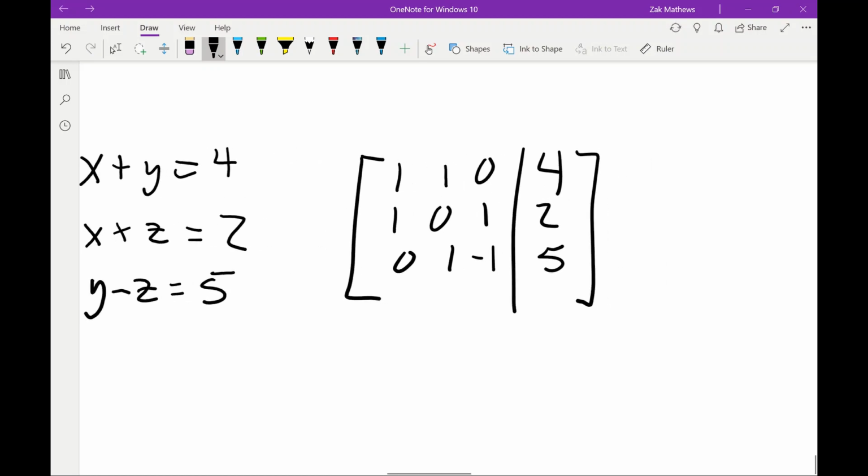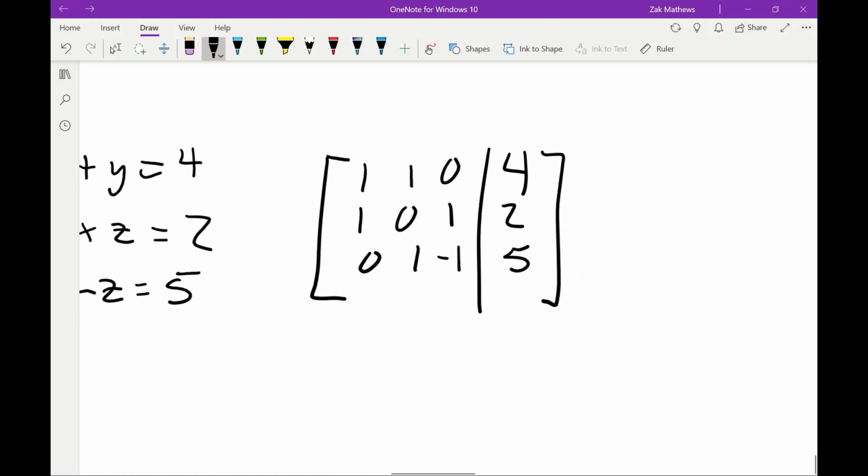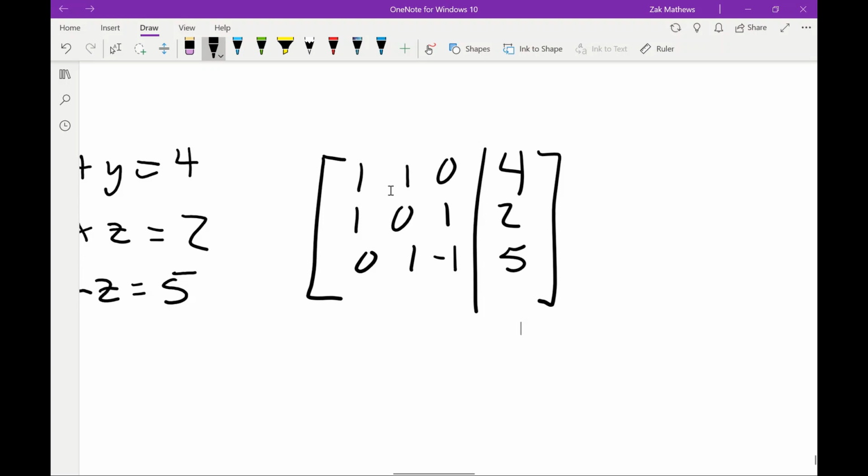All right, so we have everything written into our matrix. We have a 1 in that first position. We know we need zeros underneath. Now, here's one thing I was talking about. Don't try to work too far ahead. Move in that logical order.